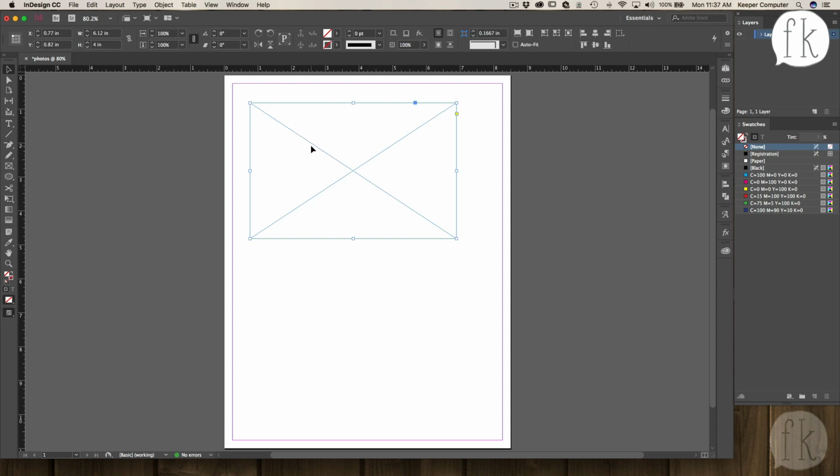I want to make my box exactly 6 by 4, right? So I'm going to go back up here to the width and the height. Again, remember the little chain when we were doing the margins? This is the same kind of thing. If I click this off, then it says constrain proportions for width and height. So if I change one thing.